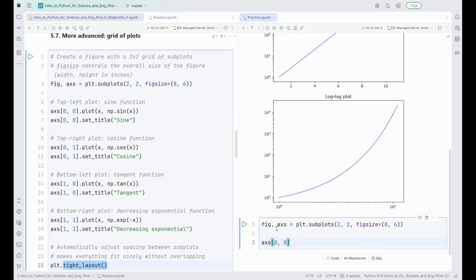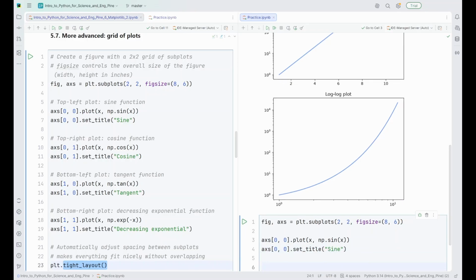Zero. Plot x and the sine of x. Okay, let's give titles because it's easier to analyze. Let's not skip that. Set title here, sine.